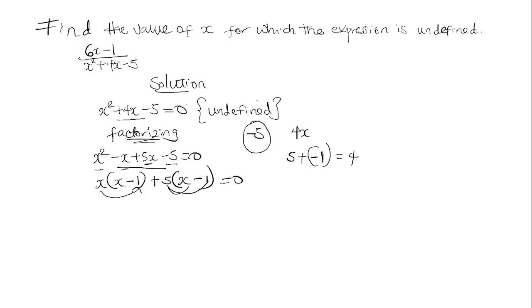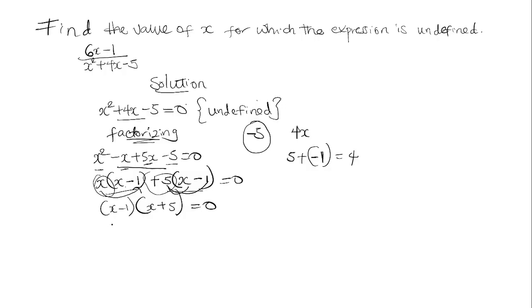Now you will notice that the bracket here is equal to the bracket here, which is x minus 1. If you are doing your factorization and when you get to this stage you notice that the values of the brackets do not align, then note that you have made a mistake somewhere. They must give you the same thing. So we pick one of them since they are the same, x minus 1. Then the values outside the bracket, which are x and plus 5, put them in another bracket. So we'll be having x plus 5. Everything here equals 0.